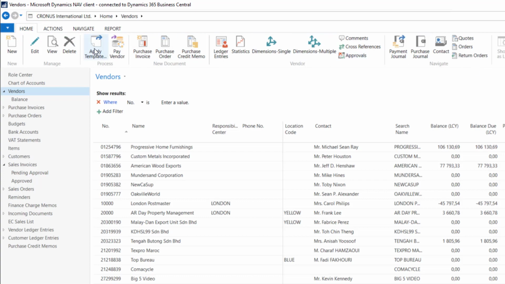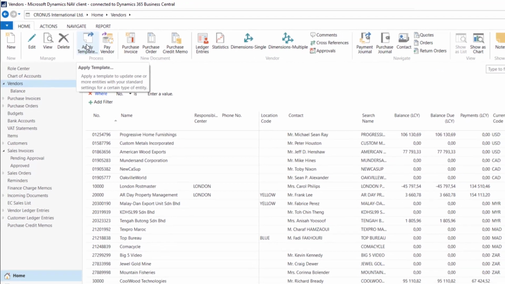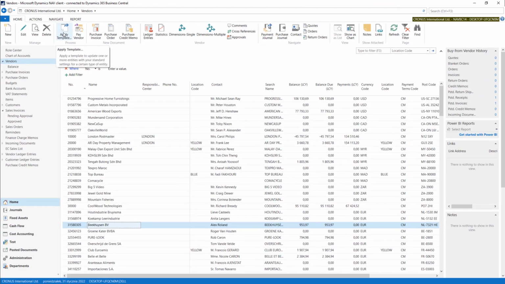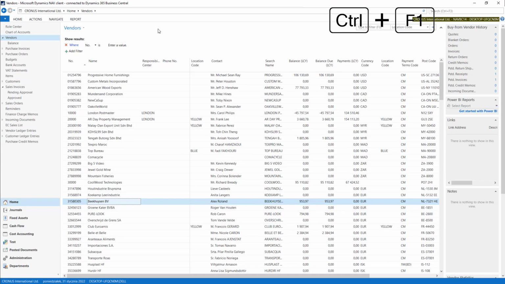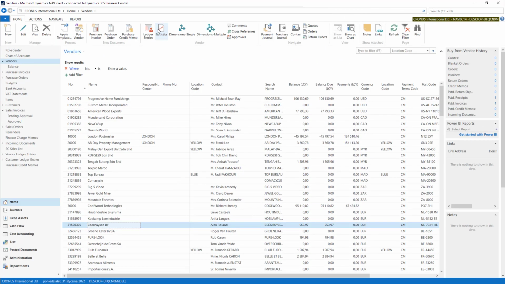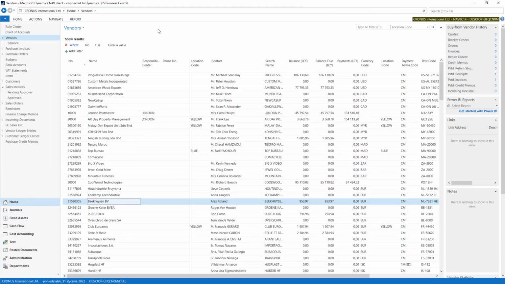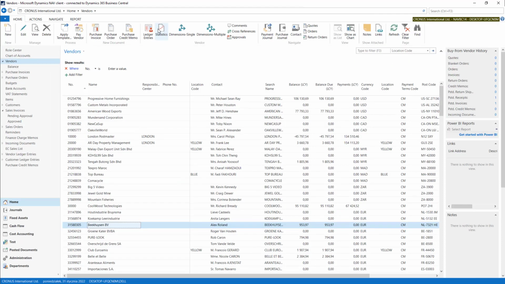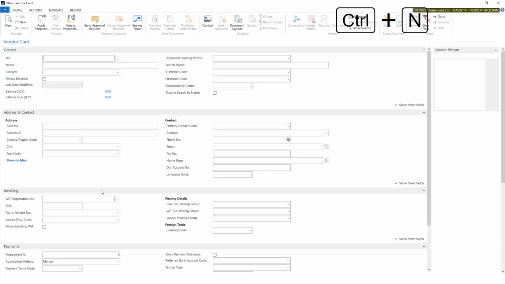If I want to collapse or expand ribbon, I can go with Ctrl F1. System will hide the ribbon and will save some space on the screen. If you want to add new record, for example, new vendor in this case, we can go with Ctrl N on the list.